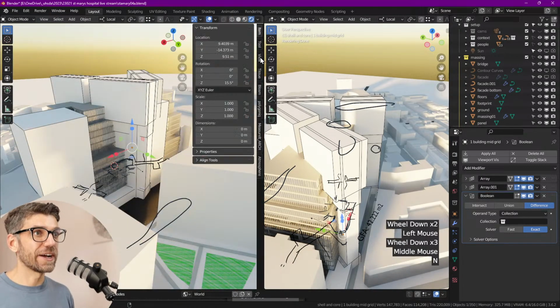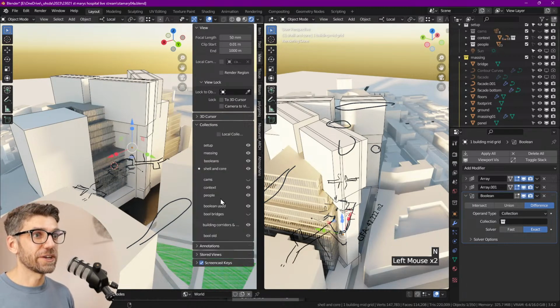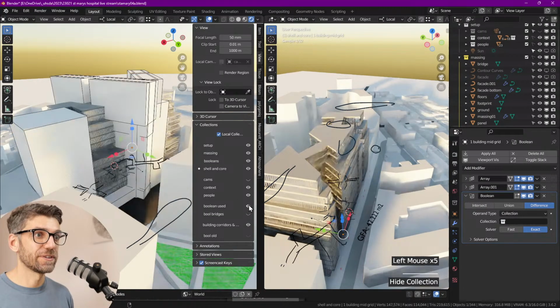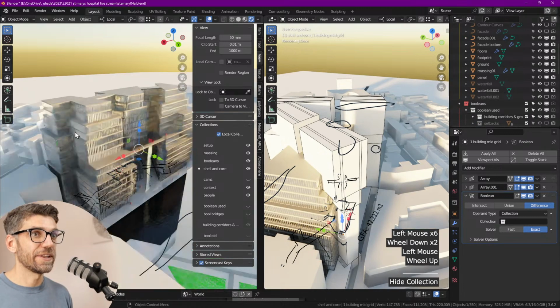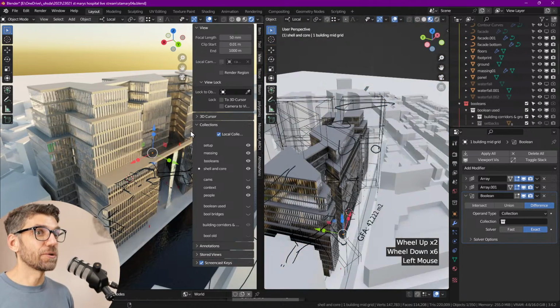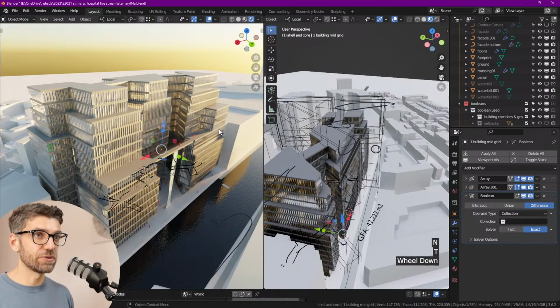I just have to hide a layer that I know is visible. So collections, let's turn off Booleans. Local collections, that's what I wanted. There, and let's turn them back on here. There you go. So one I can see, the other one I cannot. Yeah, so we can control per view visibility of what we see and what we don't see, which can be very useful, as you see now.